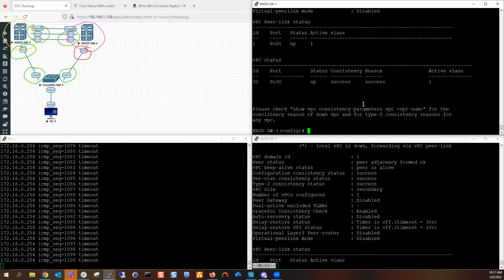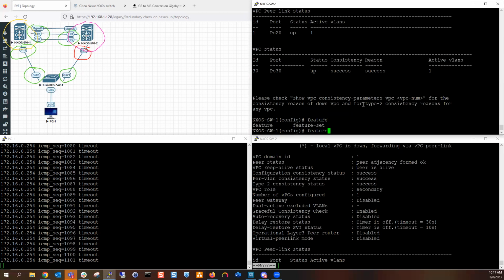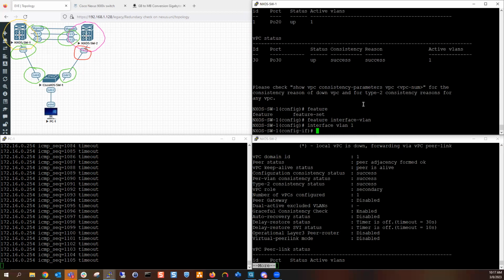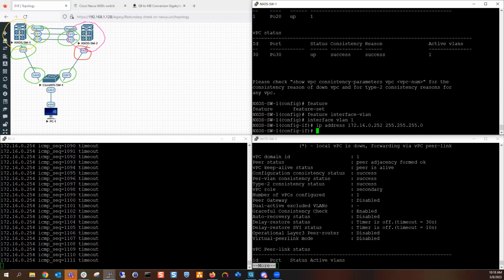So I'm going to enable the feature interface VLAN. This enables SVIs. So I'm going to do interface VLAN 1, and I'm going to do IP address 172.16.0.252, 255.255.255.0, and I'm going to pull up Nexus VRRP configuration example.